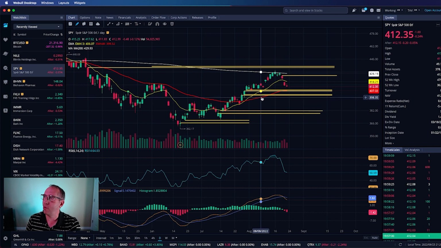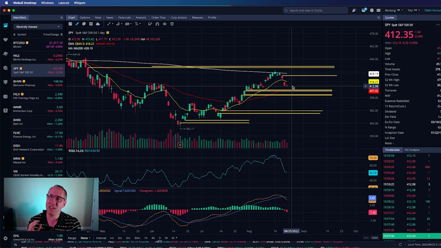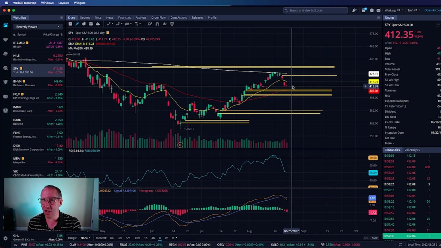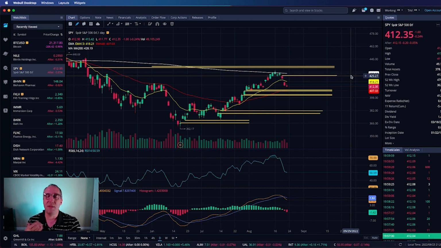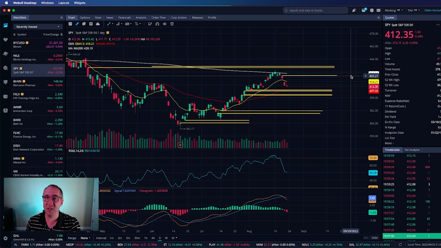We also have this 48 EMA here, and we haven't crossed below that. So we're having a little bit of a pullback, but I expect that Jerome Powell, in his speech on Thursday, is probably just going to be more of the same kind of things. It will calm investors down again, and we will see this move up again. So demand is definitely there within our economy, and things aren't quite as bad, in my opinion, as a lot of these videos on YouTube are saying.